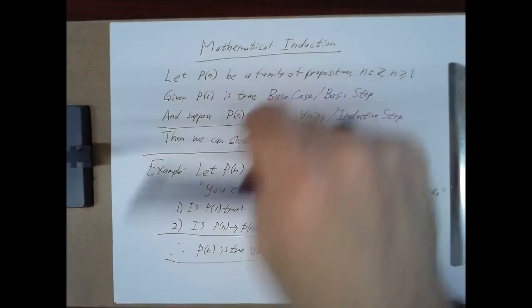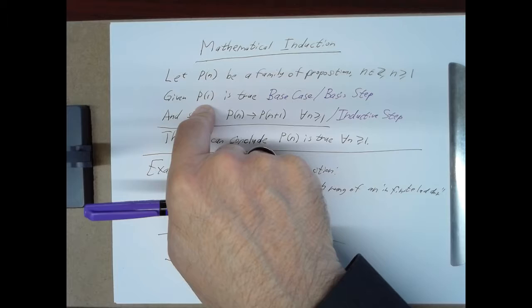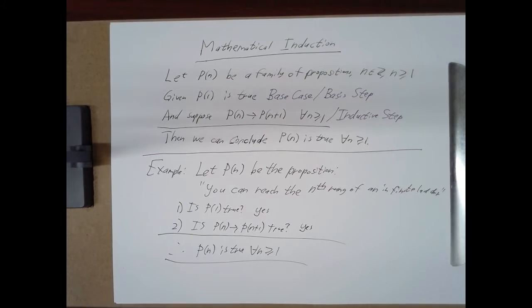And both of these are absolutely critical. If P of 1 is not true, then we can't apply mathematical induction. And that should probably make sense to you. Right? Can I fly 1,000,000 miles away? Well, if I can fly this far, I could flap my arms again and fly this far, right? So if P of n is the proposition that I can fly this far, if P of n is true, P of n plus 1 is also true, but there is no base case. I can't fly this far. I can't fly any amount, right? So I can't prove that I can fly 1,000,000 miles because I don't have a base case. Okay, that's a silly example.